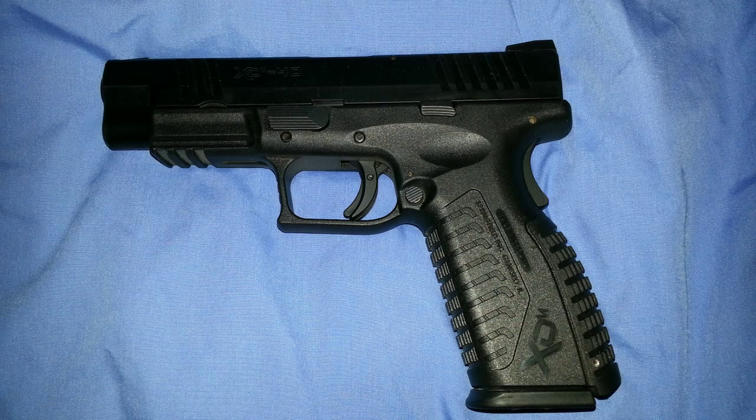XDM. After feeling the gun and being told to dry fire it, I took out my concealed handgun license, my driver's license, and my money, and I told him he sold it. Well, the reason I decided to buy it is, as far as a handgun with a factory trigger, this was one of the best I have ever felt on a striker-fired gun. Don't get me wrong, I'm a 1911 guy. It's hard for a trigger to impress me on a handgun. However, the striker-fired trigger on this XDM really did.